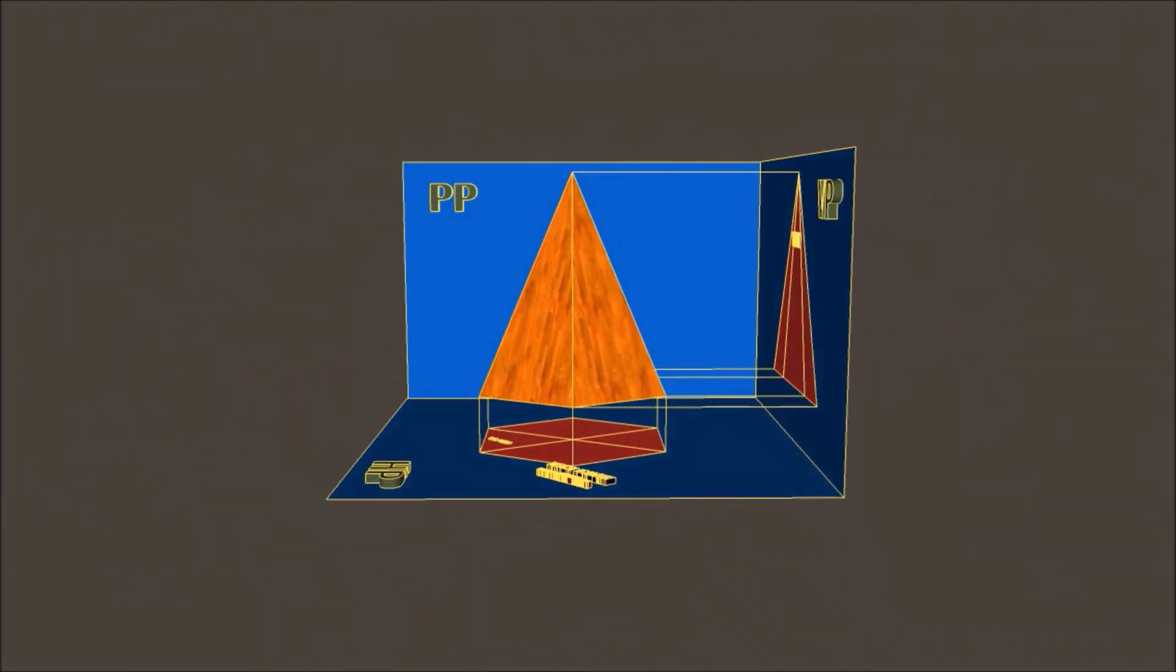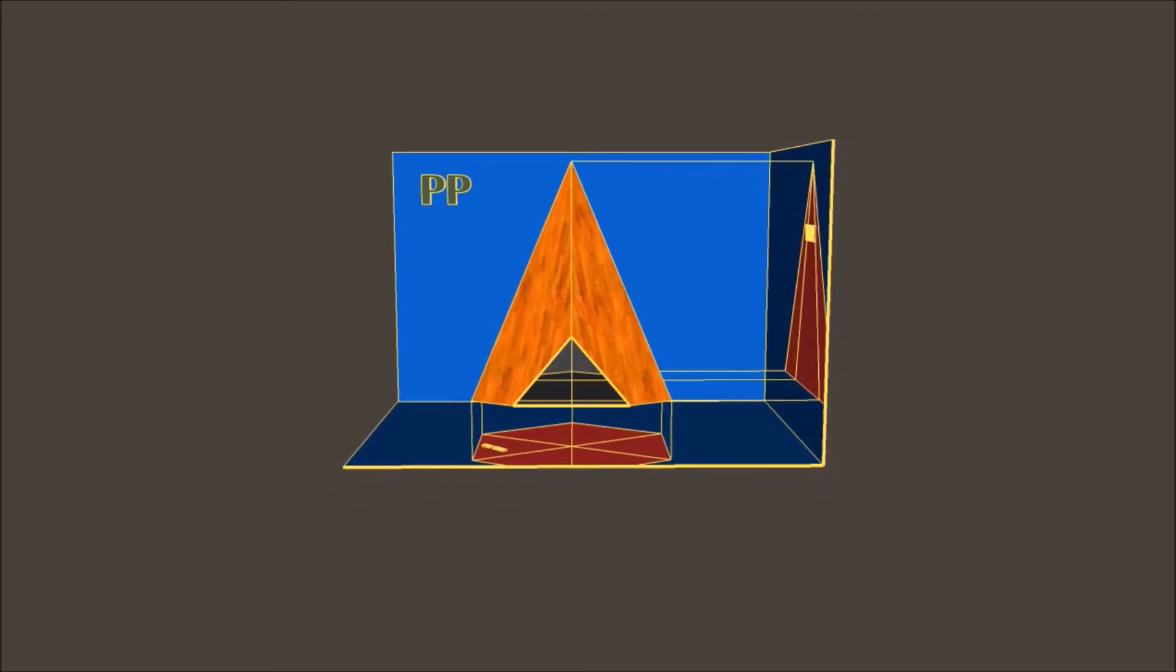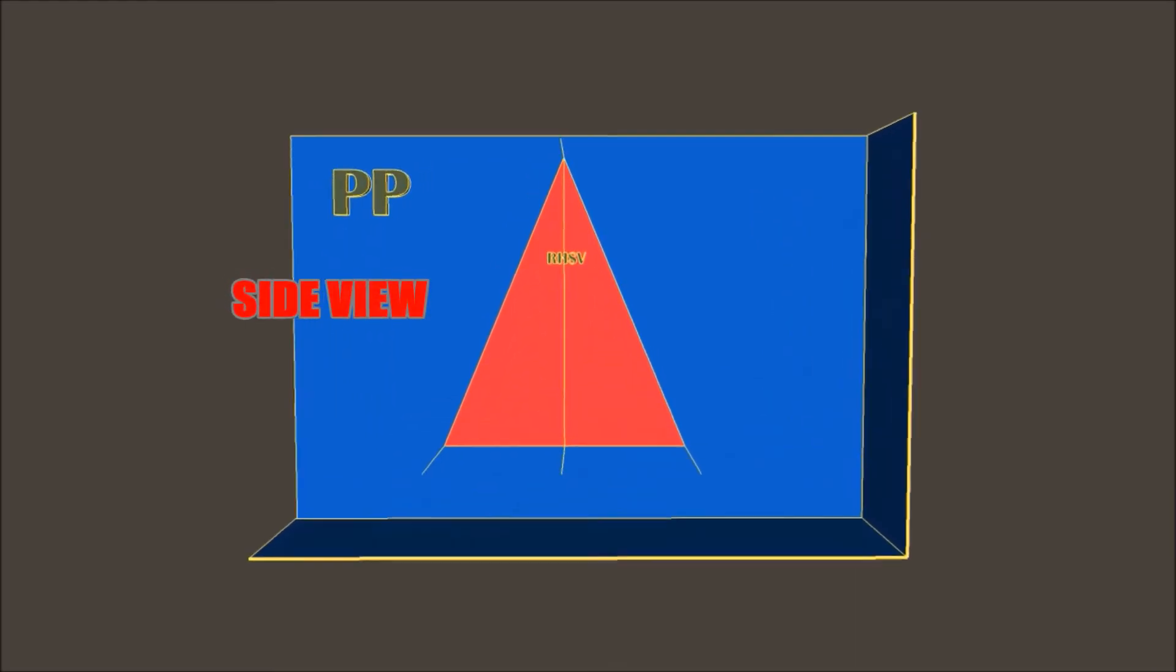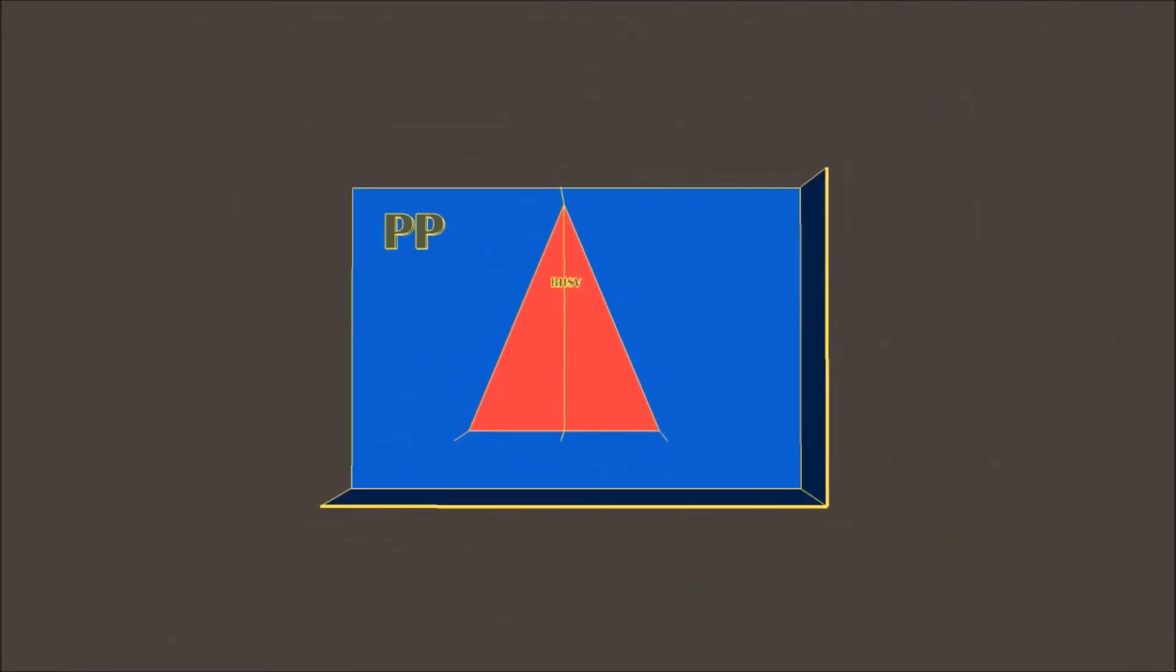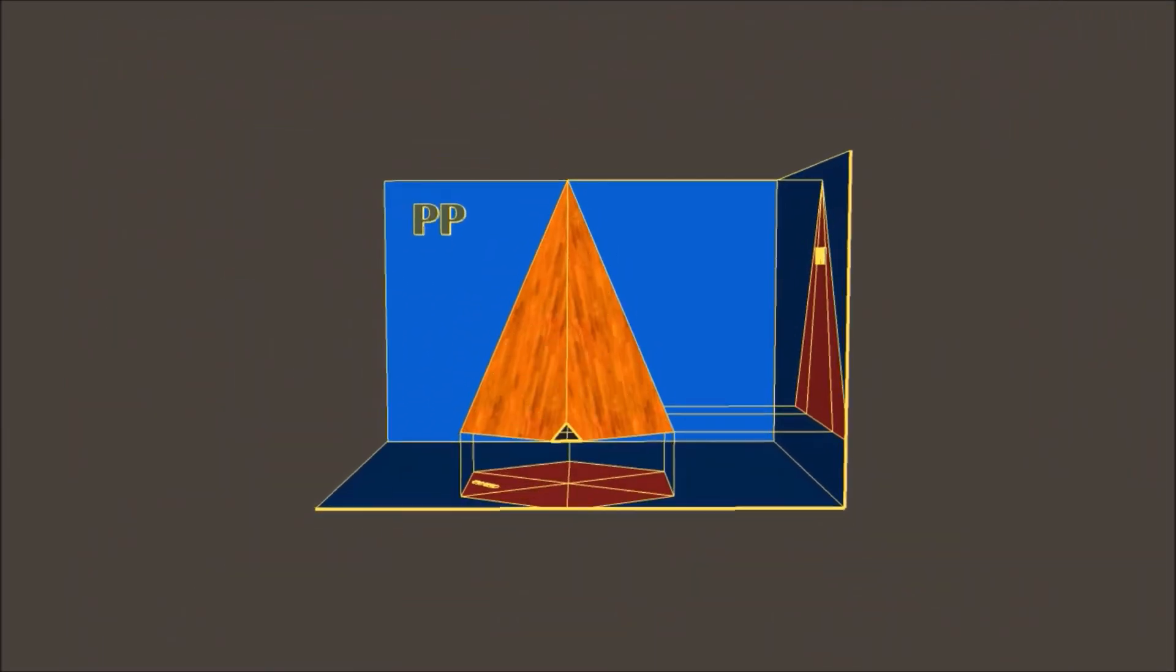This is not only a triangle, it's a triangle with one extra line you can see here in the animation, which shows that the two slope faces, two triangular faces, are visible from the side you are observing this object.